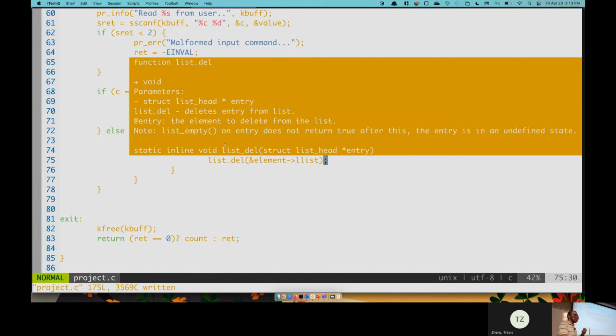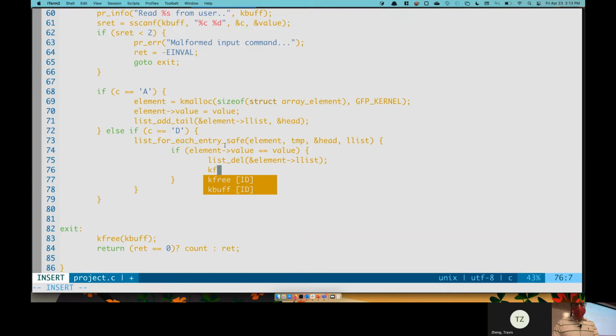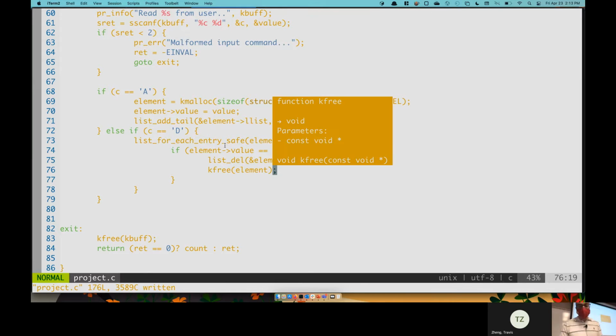So now we have deleted the node from the linked list. Now the other thing we have to do: we have deleted the node, but the structure that contains that node is still there. So if we no longer need it, we have to kfree the element so that we don't have any memory leaks.